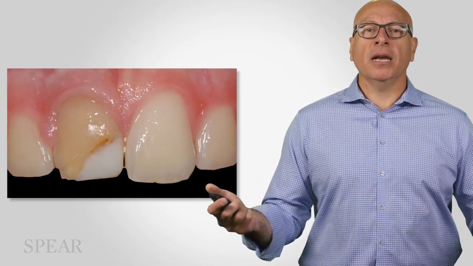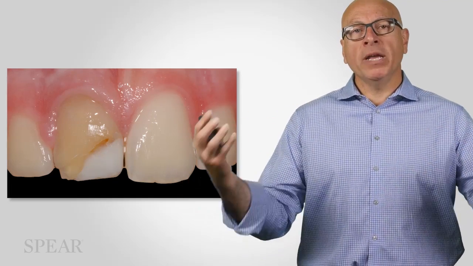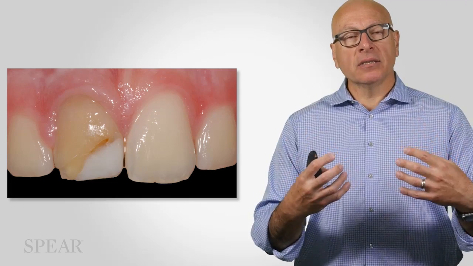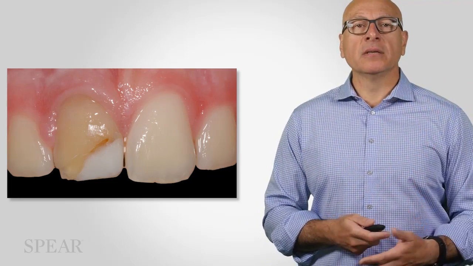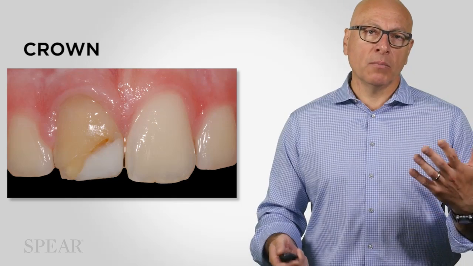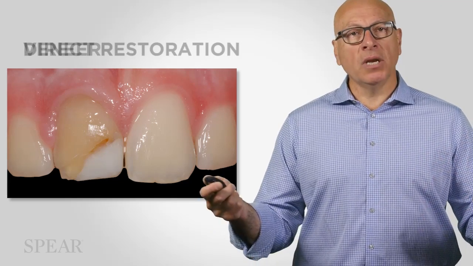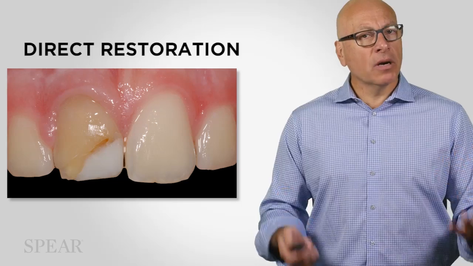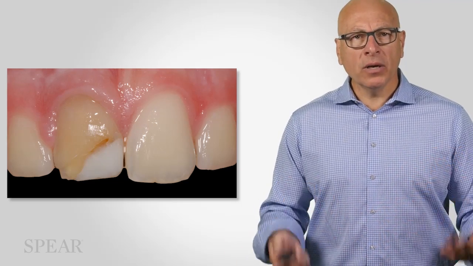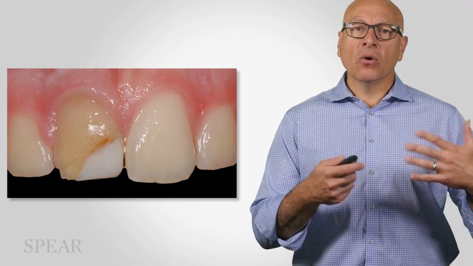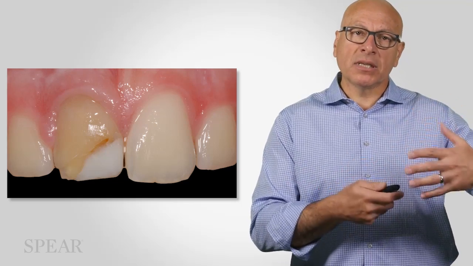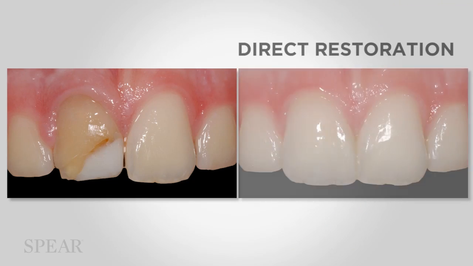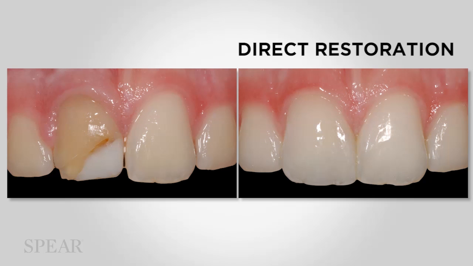And I understand there are a lot of ways we can restore aesthetics and function in this particular case. Somebody might say, I'm going to do a crown. I'm going to do a porcelain veneer. Somebody will say, I'm going to do a direct restoration. Well, in this particular case, it's a 12-year-old kid. I don't want to be aggressive. I want to delay treatment. Because of that desire to delay treatment, I'm going to do a direct restoration in this case. So this is an example of a direct resin composite restoration. Of course, we did a little bit of internal bleaching, external bleaching, and finally a resin composite restoration.